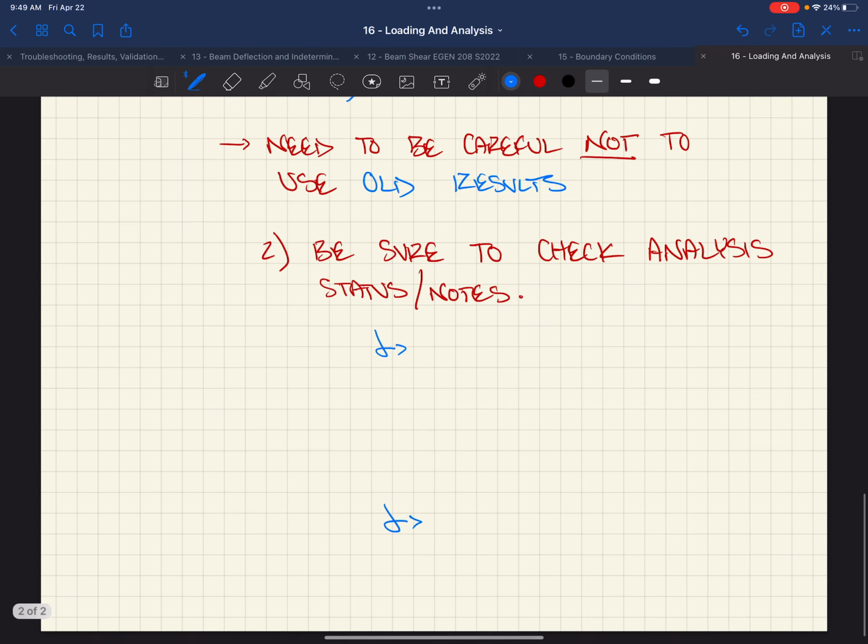But when you first start a model and you put in a node, it's trying to run it. It's trying to get you results. Whether or not it is able to run it, it's going to say the model's not stable if you just had a node sitting there in free space, right?